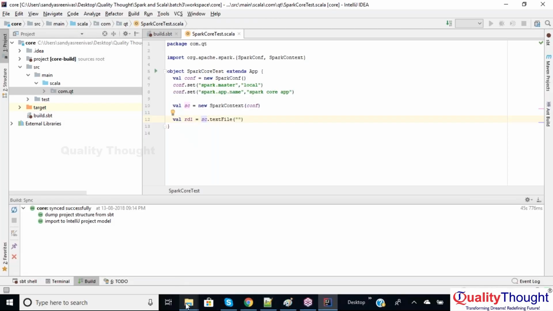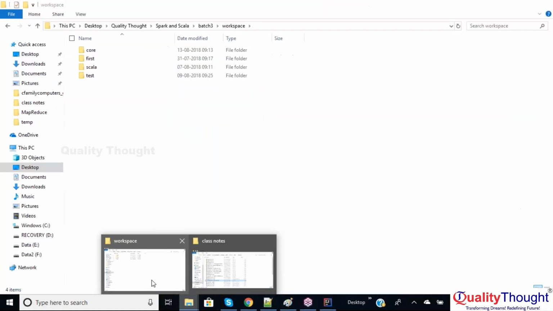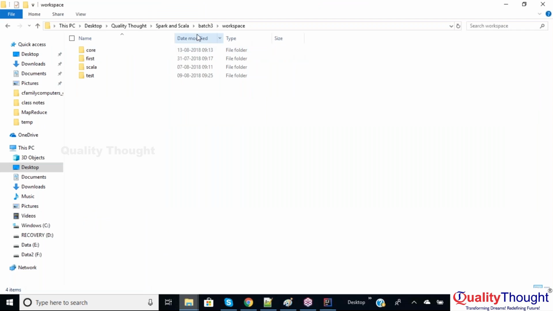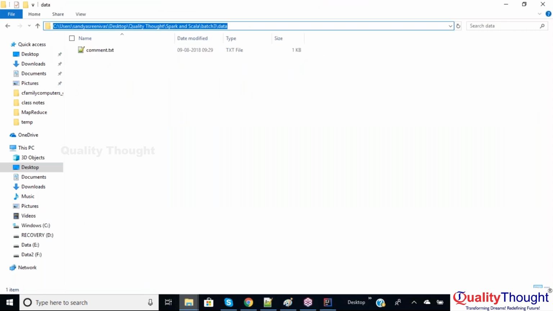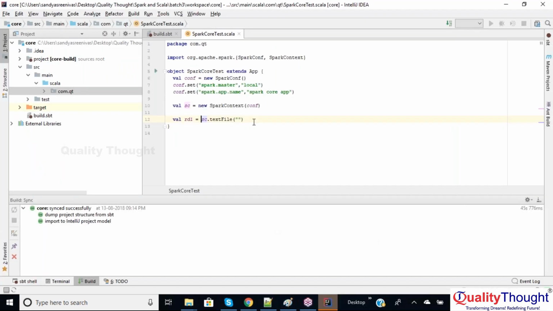So what is the file name? I have a file under batch 3, we have a data folder. This is the file name, comment.txt. So let's pass that path. We loaded the file.